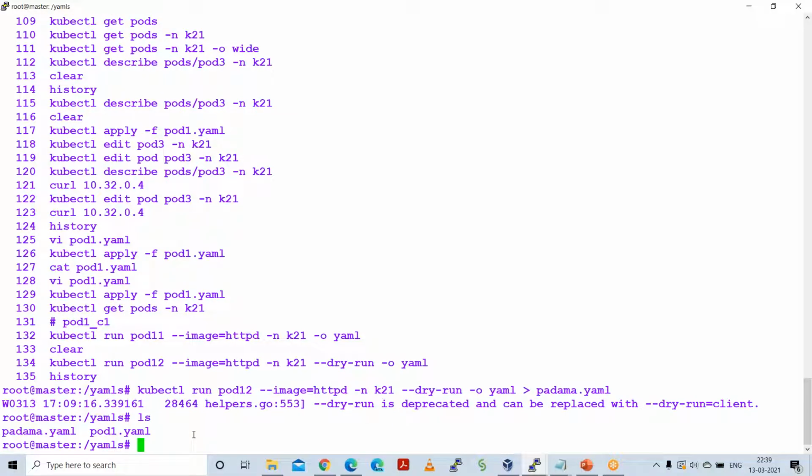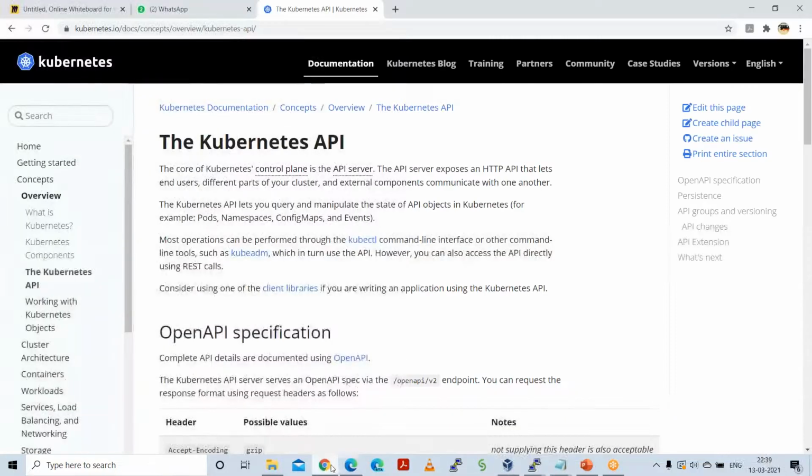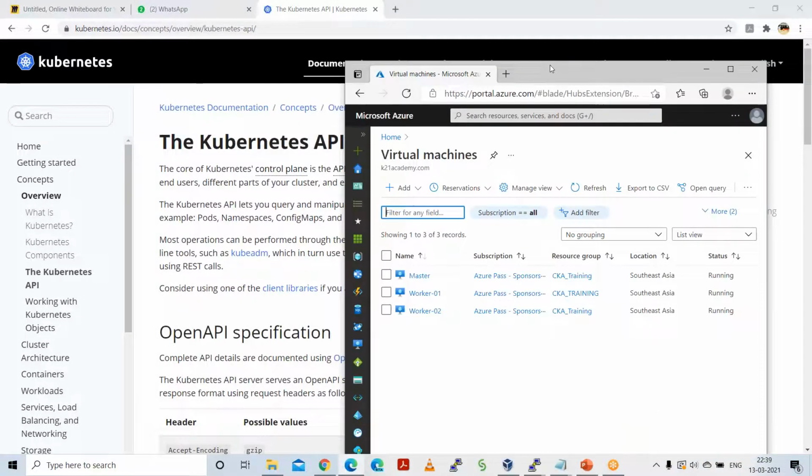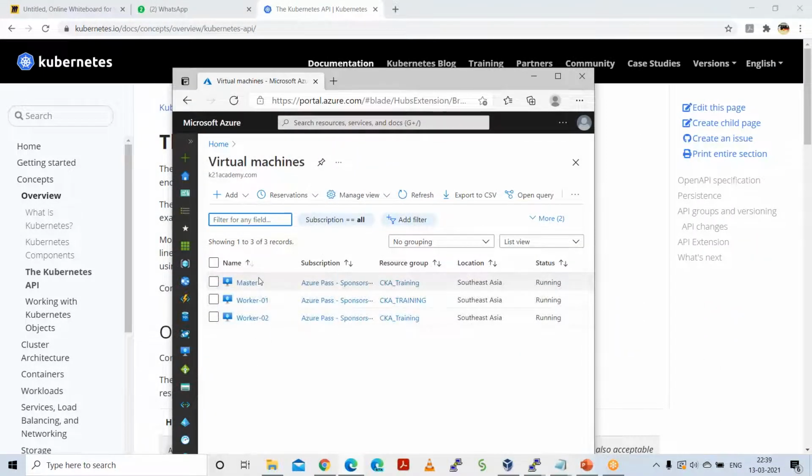Ramesh, are we going to still have this lab in Azure? Yeah, this lab is in Azure only. So what you've done so far, you did it in Azure. What I'm asking is, what we did today, you did it in Azure or on the Ubuntu machine itself? We created 3 machines on Azure, and on the Ubuntu machines we have deployed it. So it is altogether on Azure only.